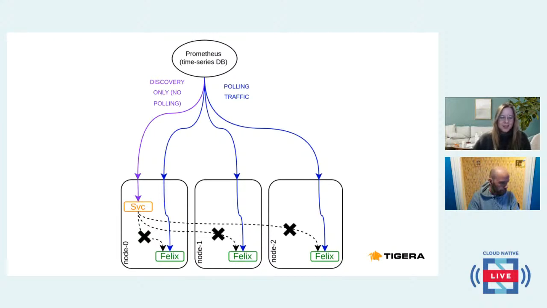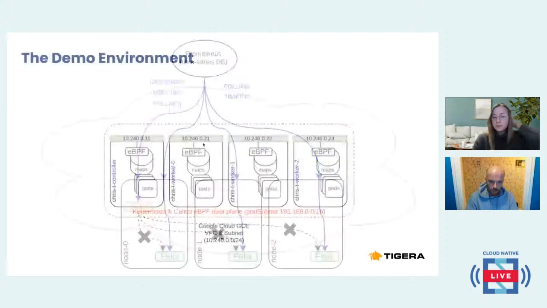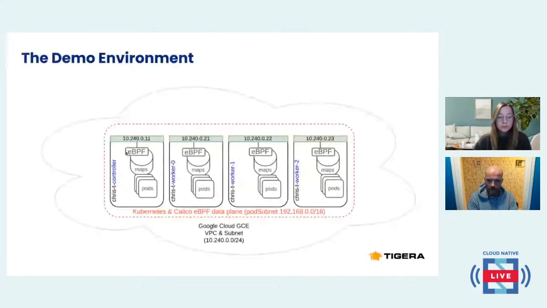No worries, it's fine. So to start with, I've built this 4-node cluster, and I built it literally 45 minutes ago, as you can see. You can see that it's got a control plane and a master node, and it's got 3 workers. And this is the same one that I showed in this diagram. So the details are exactly the same, but you can see that the status is not ready, and that's because I wanted to show the whole process, including building the eBPF data plane onto this.